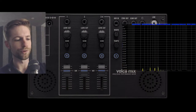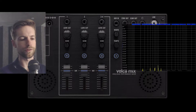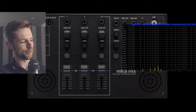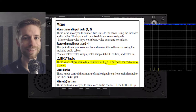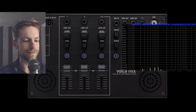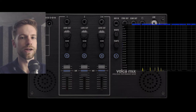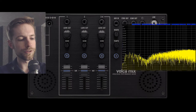That said, it's important to be aware of this when you're using this to perform or record, because if you're trying to put together a good mix it's important to know what your controls are doing. The manual for the Volca Mix is not very descriptive in this regard at all. Here's one sentence - that's their entire description about the low/high cut knobs: 'These allow you to filter out low or high frequencies for each audio channel.' That's all it says. It's technically correct but not very helpful if you're trying to put together a good track or set. Hopefully if you don't have a Volca Mix yet, watching this and seeing how white noise gets shaped by this knob helps you figure out what your EQ options are.